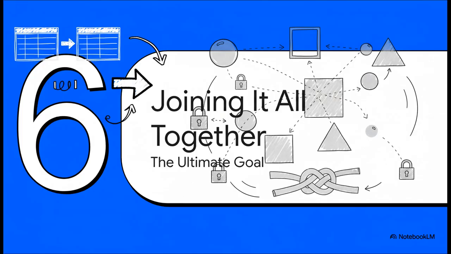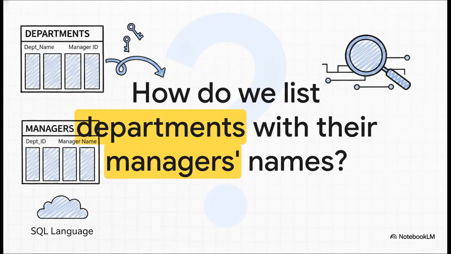Okay, we've arrived. This is the grand finale. This is where the real magic of relational databases happens, combining information from completely different tables using something called a join. This is a super common problem, right? The information you need is split across 2 different places. The department names are in one table and the employee names are in another. A join is how you bring them together. It uses those keys we talked about to connect the dots.